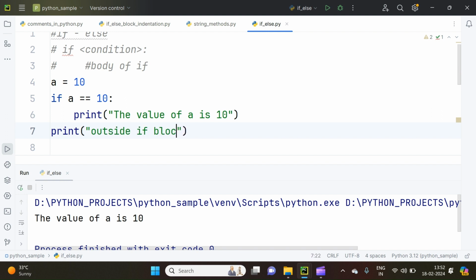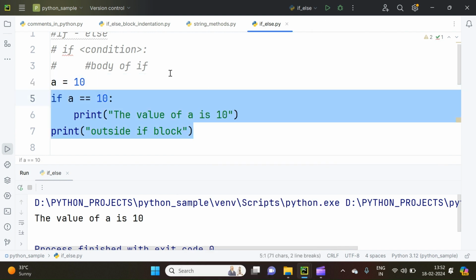Once the code in the if block is completed, Python will shift to the normal flow. Normal flow in the sense it will come out of the block, and it will execute the remaining logic which is outside the if block. Here the logic outside the if block is only one print statement. We'll see whether it will work as per our expected results or not.